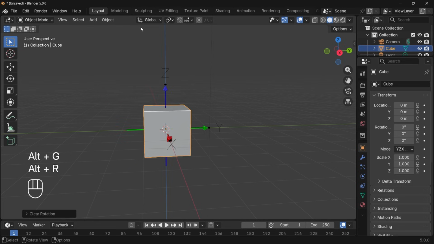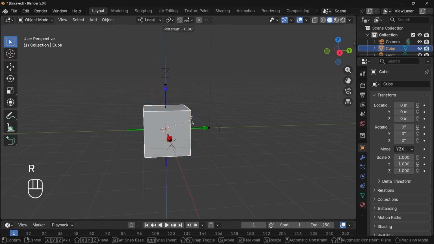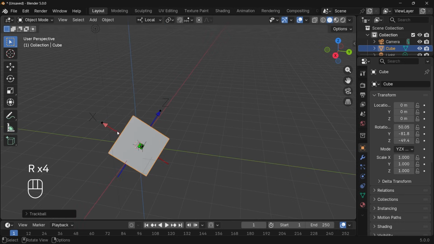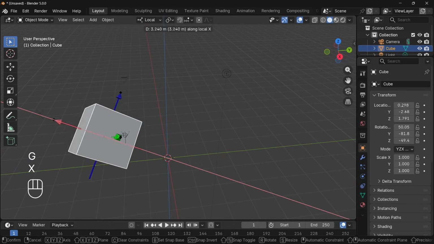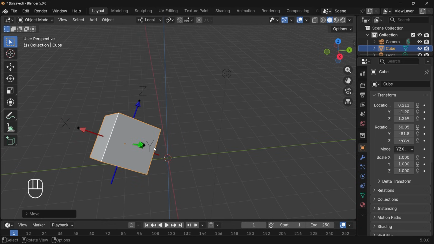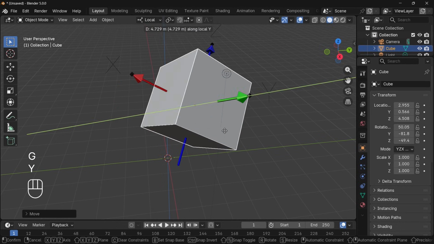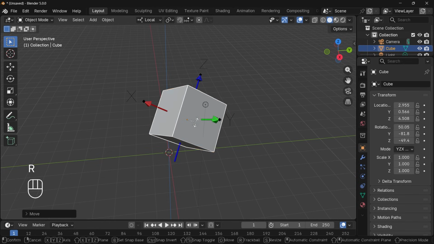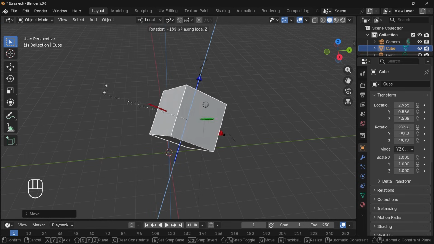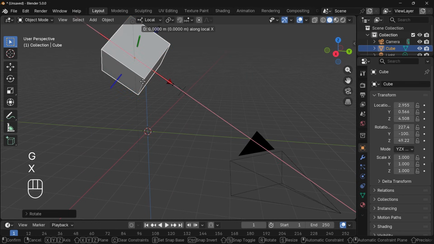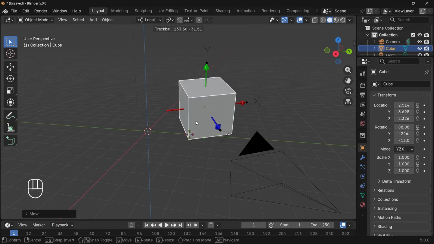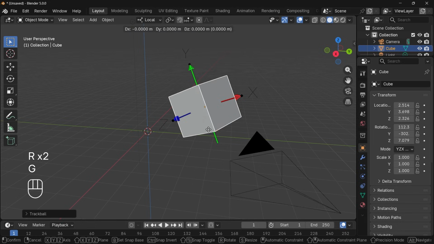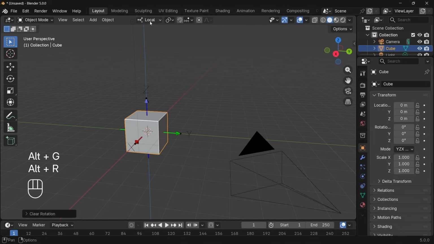So in order to help do that, you can switch this from global to local. And now whenever you rotate the cube and then try to make any movement, it's going to look at the axes that were fixed to this object and move about or along those axes. So now if I was to do GX, you can see how it moves along the local x-axis, and then GZ goes like that, and then GY goes along this new y-axis. If you were to rotate about anything, so let's say RZ, you can see how the axes are also rotating, but now when you do GX, it's going to move along that rotated axis. So however you move or rotate the cube, the axes move along with it, and it's going to take those new axes. So that was the local transform orientation.